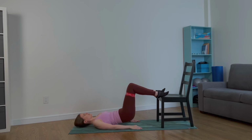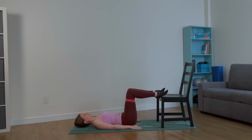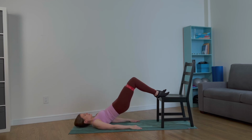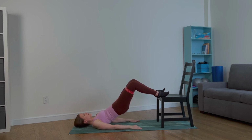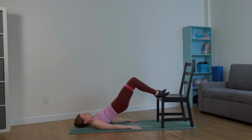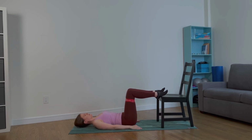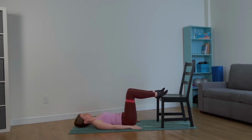7 more like this. Your rib cage is drawing in and there should be space for a baseball between your chin and your chest. Your feet are neither flexed nor pointed. This will engage your glutes rather than just your hamstrings. Two more reps.